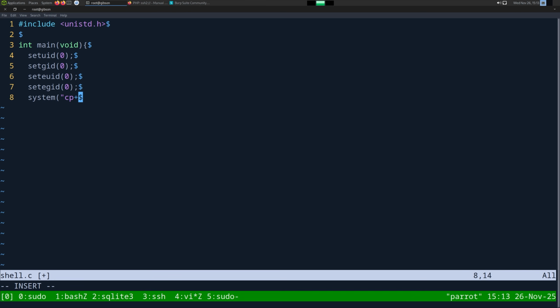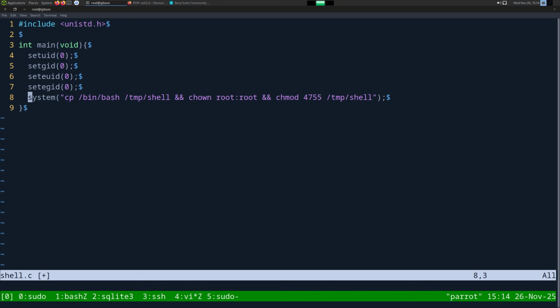So we're just going to do the same thing we did before: copy /bin/bash over to /tmp, we'll call it shell, and then let's do a chmod 4755. I think I did that before. I don't know why that's my default thing, but we'll do that. And before we do it, let's just make sure the owner is root. So chown root root, like that. There we go. And that should be good, right?